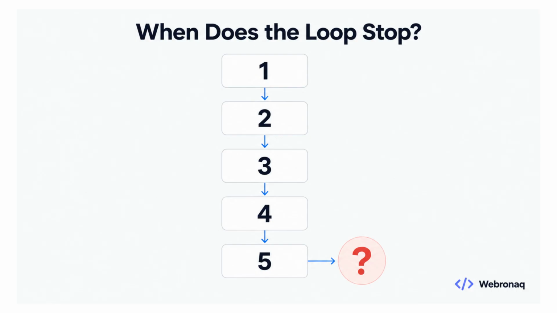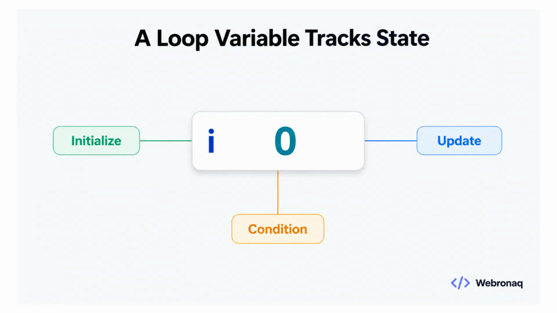In this video, we are going to pull that mechanism apart, see exactly how it works, and learn the mistakes that break it. Let's start with what a loop variable actually is. A loop variable is simply a named storage location, a variable that the loop uses to track its own state as it runs. Think of it like a lap counter at a race. You set it to a starting value before the race begins, you update it after each lap, and you check it to decide whether to keep going or stop.